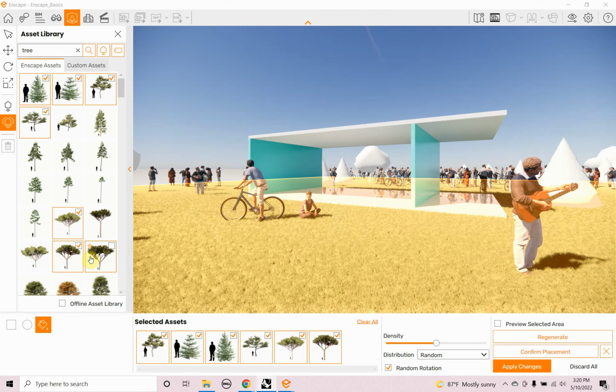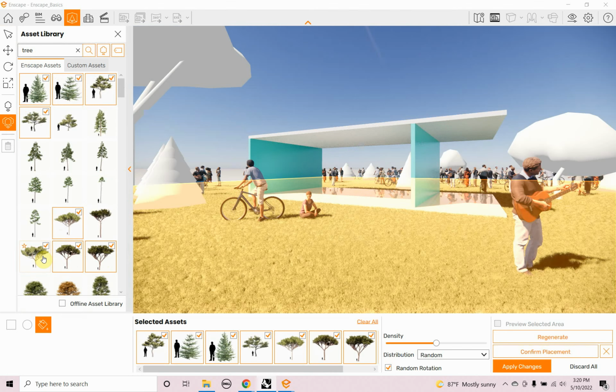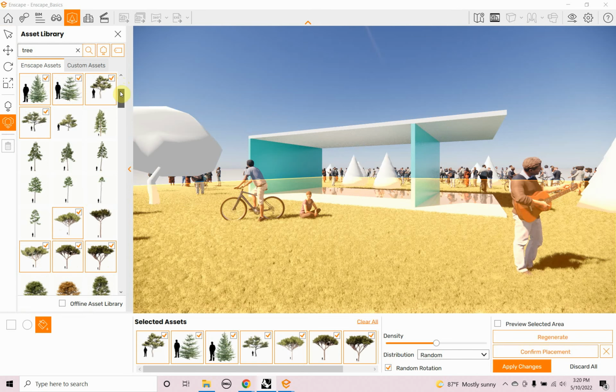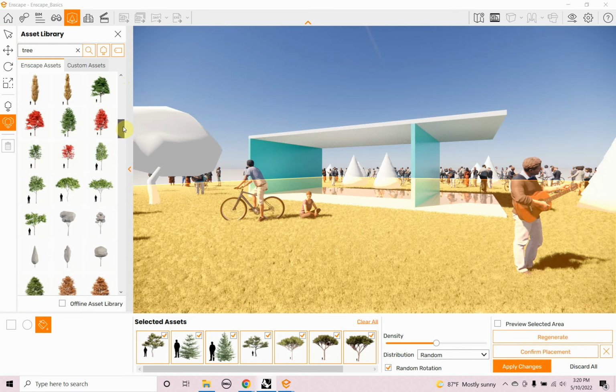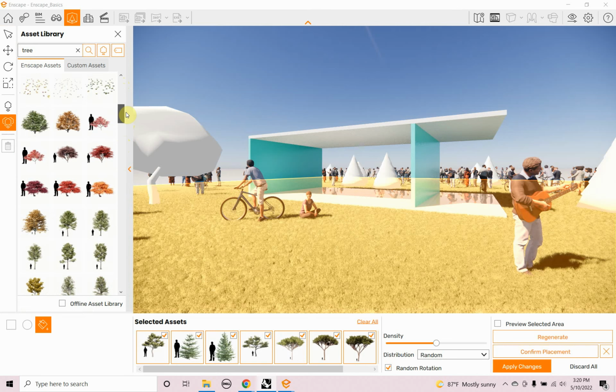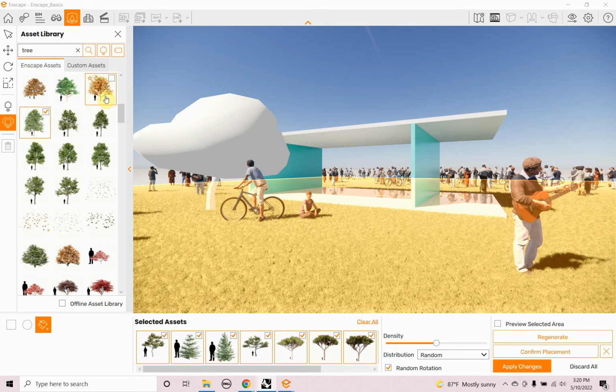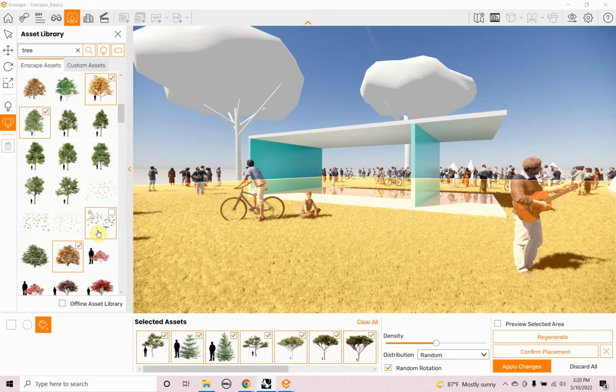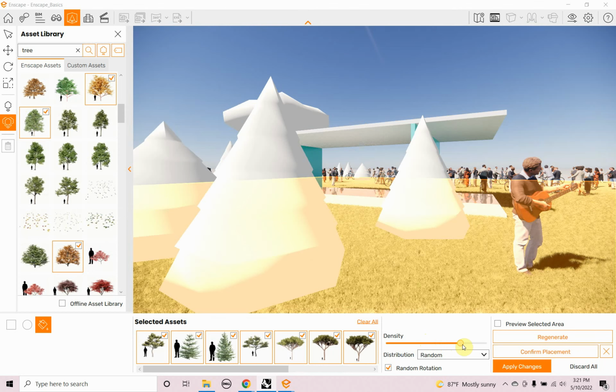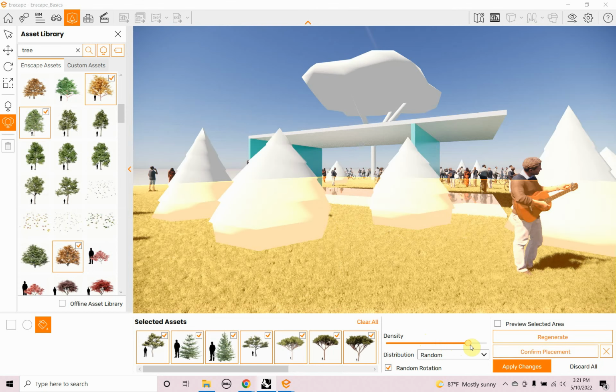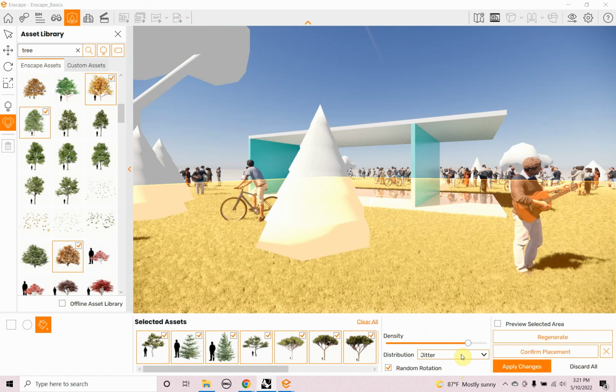I'm doing these Italianate trees, these Tuscan trees. This takes a while to load. Get some regular trees, vary the color a little bit. Okay, and we want more. We want this more dense. Let's get these too. Let's add in a couple more.